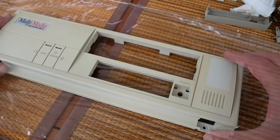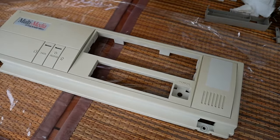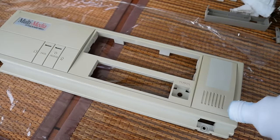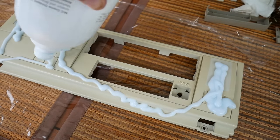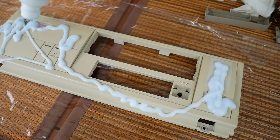After that, it was time to cover everything with 12% hydrogen peroxide for retrobriting. It's better to use it as liquid, but I only have it as gel. To distribute it over the surface, I usually use a brush.